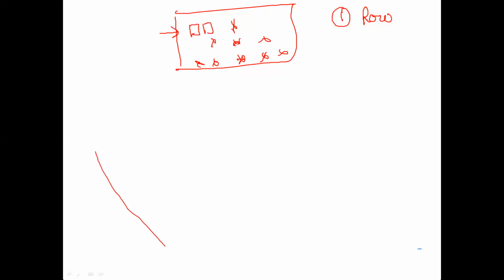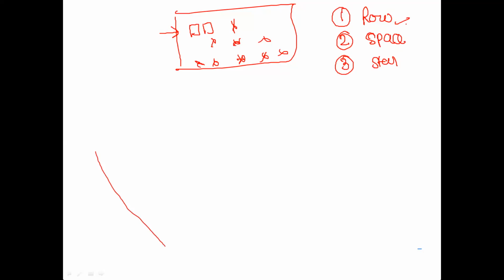After printing two spaces, I have to print the star. So after coming into the row, the first task is to print the spaces, and after printing the spaces, the third task is to print the star. These are the three things I have to do.